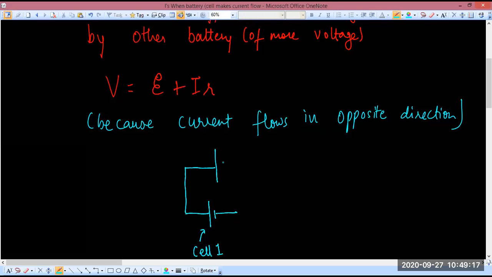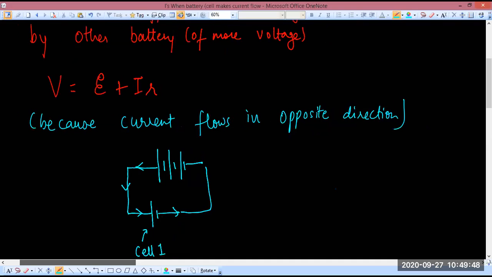larger voltage battery. If you do it like this, it is called a battery. Actually, you can call everything a battery, but this indicates multiple cells. I hope you understood that, right? So when we connect it like that with some larger voltage battery, what's going to happen is current will flow like this, which is opposite. If you realize, there may be other things as well, but this is just a very simple idea, right?